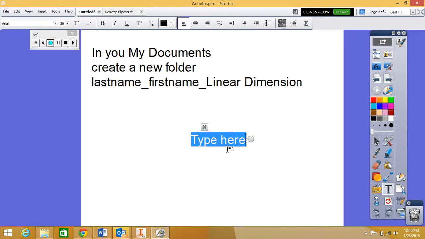Look for WHHS 260, which would be the network drive name. Under the drive name, you'll find my name, and it should say network drive.